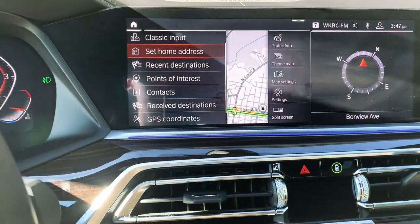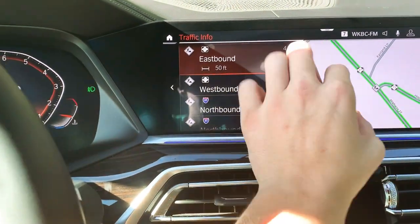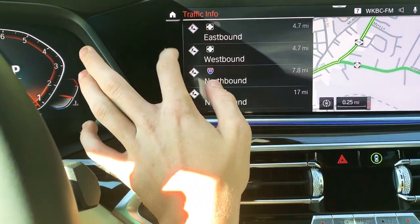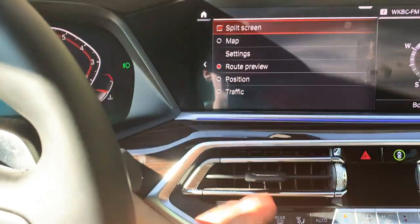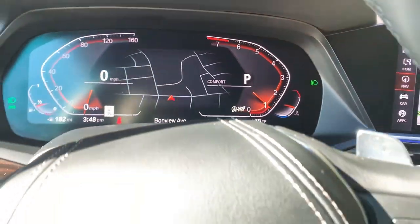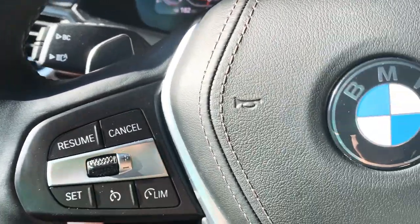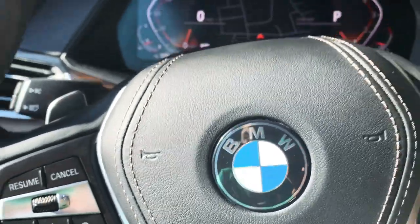Your navigation and your compass is right there. And then you have your traffic info, which just lets you know where the traffic is packed at. And then you have your split screen, map, settings, all that stuff. It's pretty cool. That's the RPM. It's pretty cool. I think that's about it. So we will go ahead and shut it off.